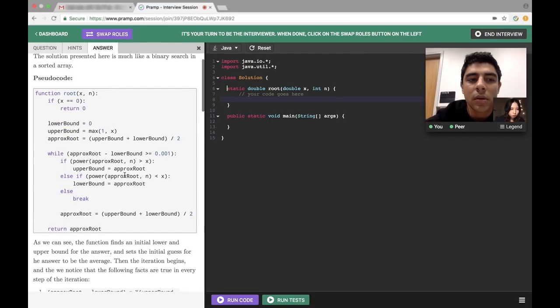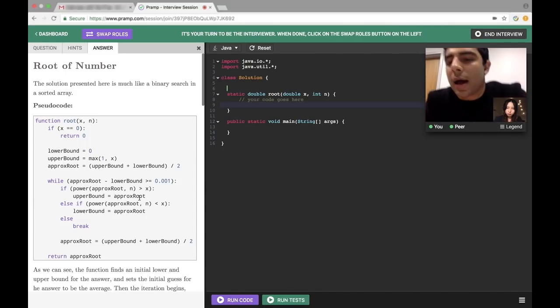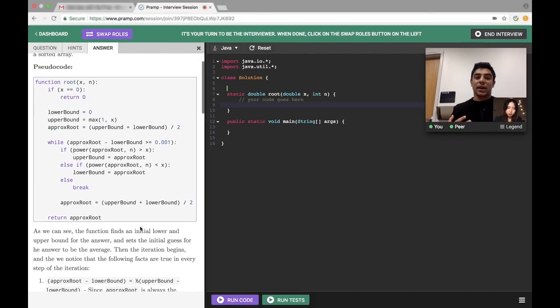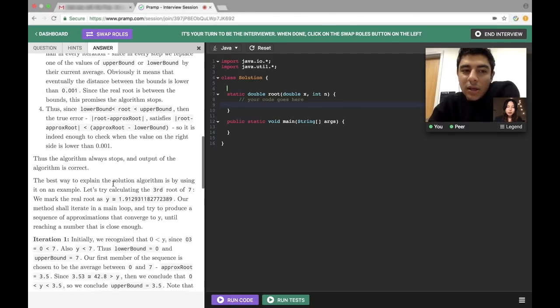So your function will make sure the error will be within some range, like within 0.001. But how do I compare it? What do I compare my answer against? So y is the actual answer, and do I have the answer? After you figure out the algorithm, you can try to prove that your answer is within this error range. Oh, I see. Yeah. Okay.